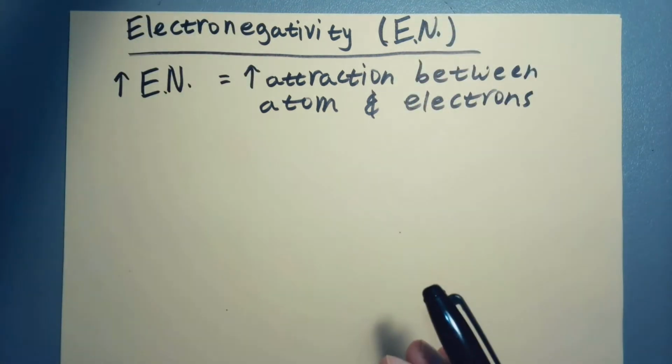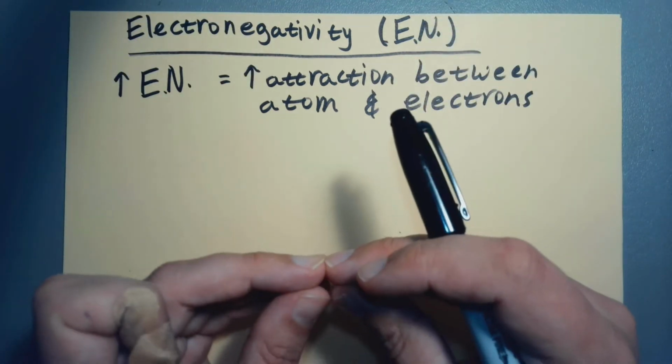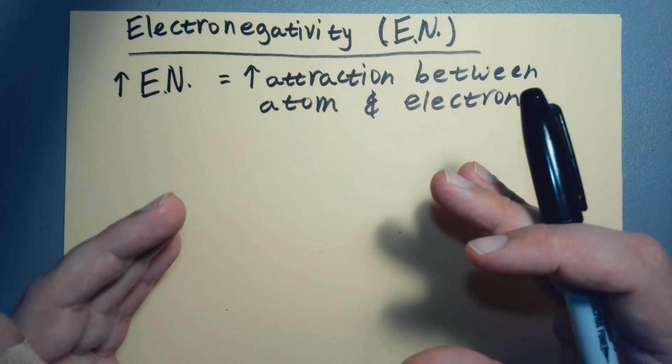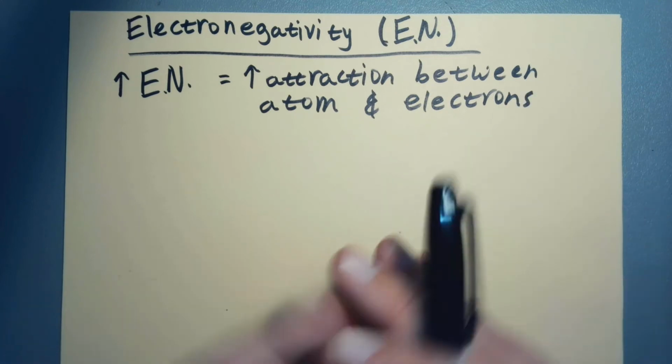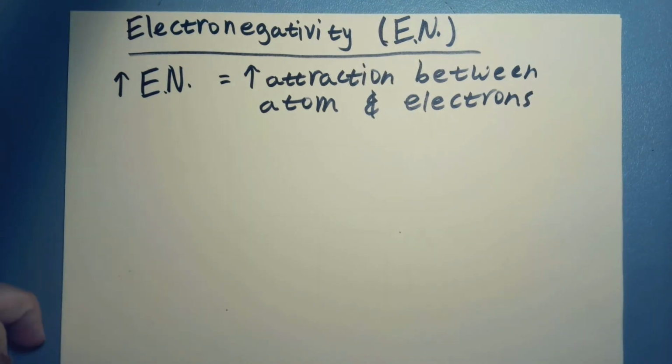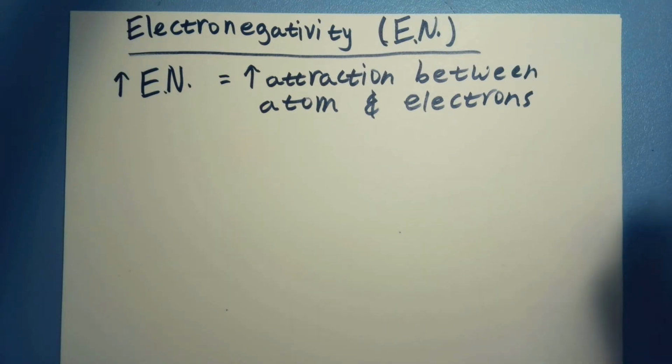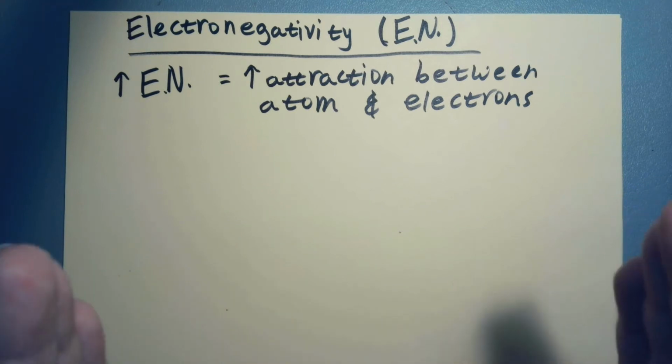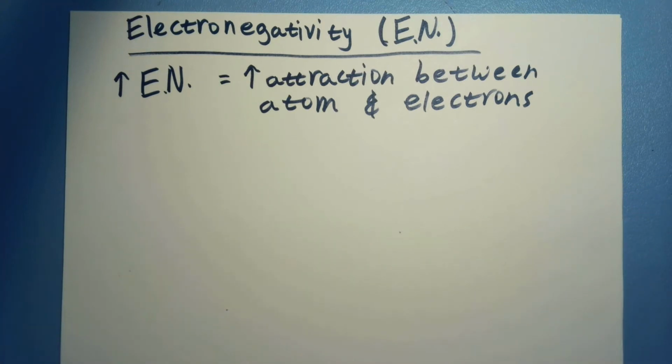And so there's an attraction. The nucleus is positive charge, the electrons are negative charge. And so the first thing is that opposites attract. Just like you have two poles on a magnet, North Pole and South Pole, and they attract to each other. Same idea here. Positive charge attracts negative charge. And just like two North Poles or two South Poles on a magnet will repel, so will two positive charges or two negative charges. They will repel each other as well.